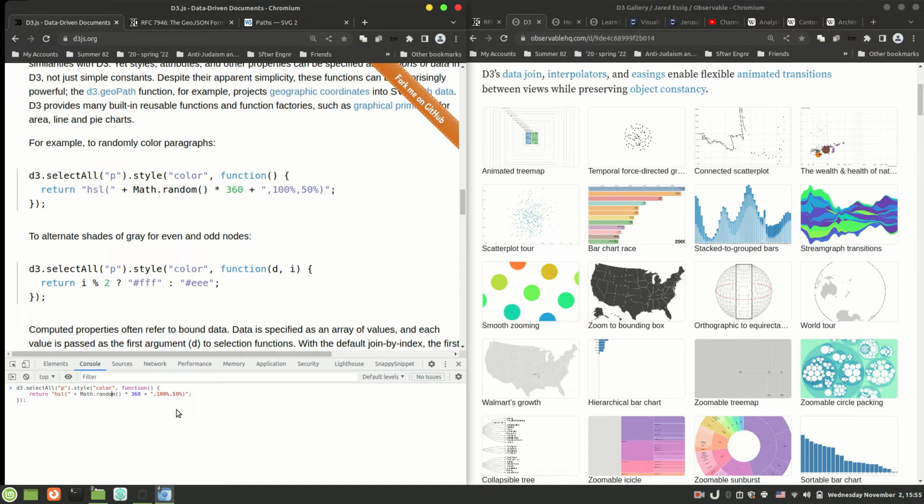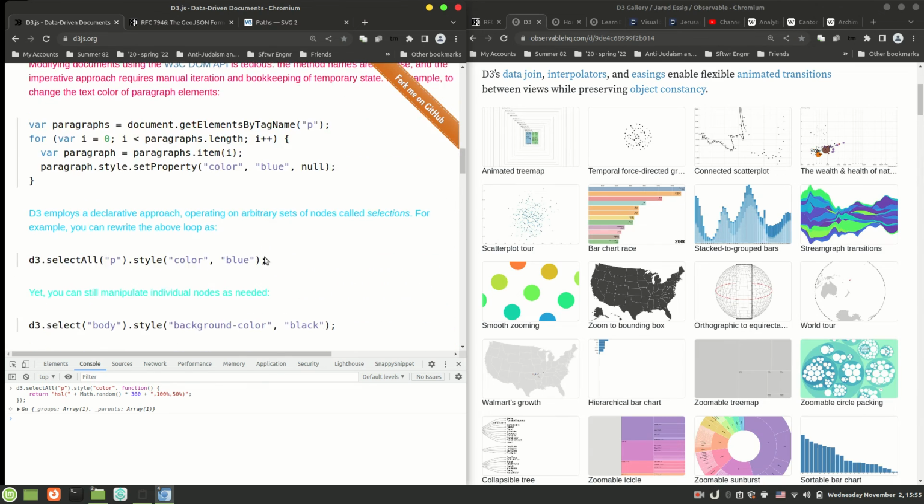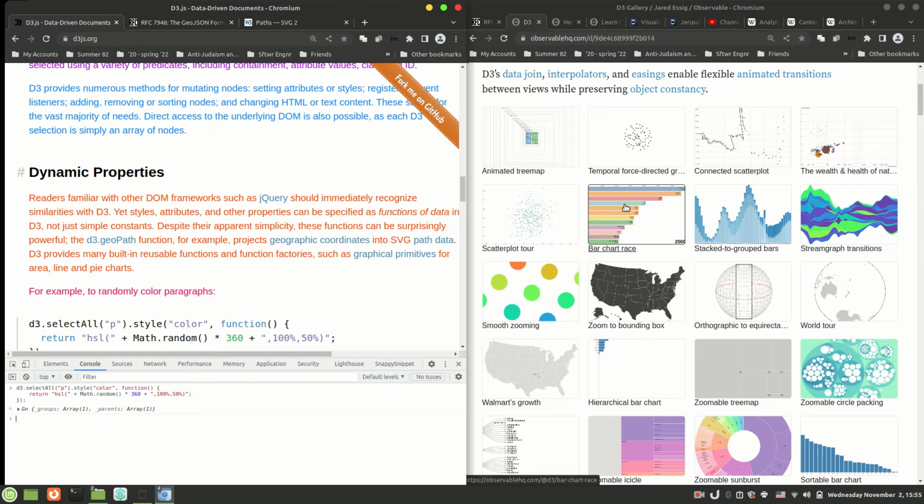the saturation luminance. What is it? I don't remember what HSL stands for off the top of my head. Someone remind me. We'll give it to you next time. Alright, there we go. We just randomly colored these paragraphs, just like these bar charts are randomly colored. But that's interesting.